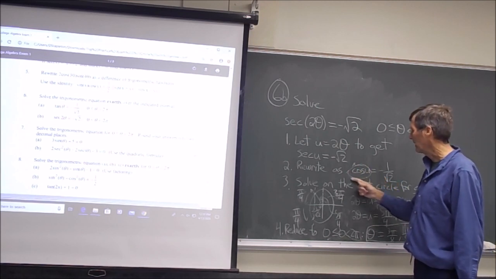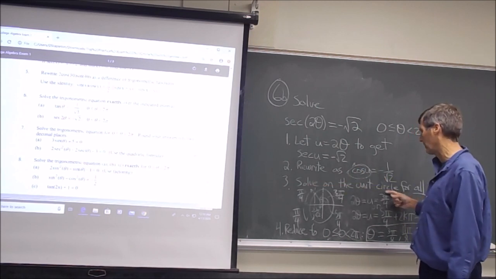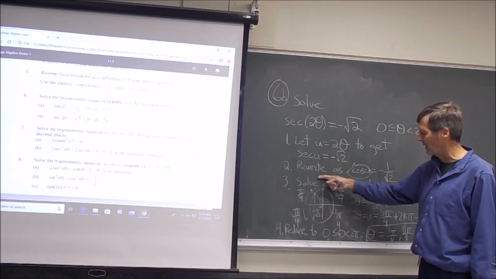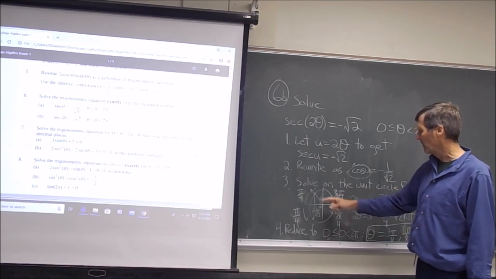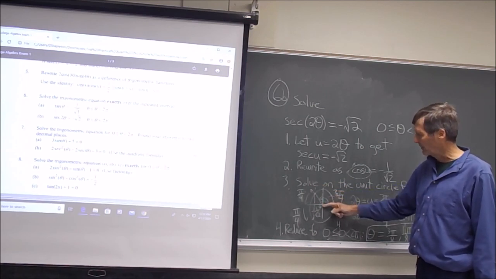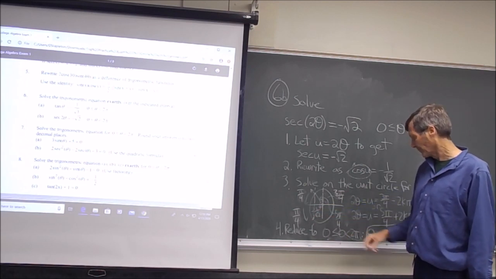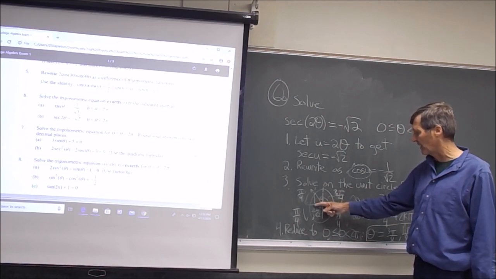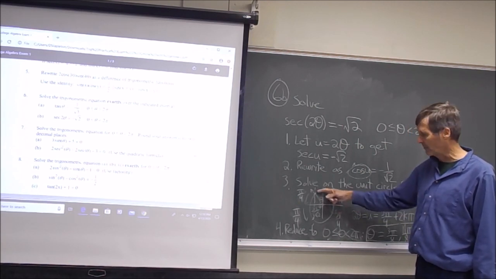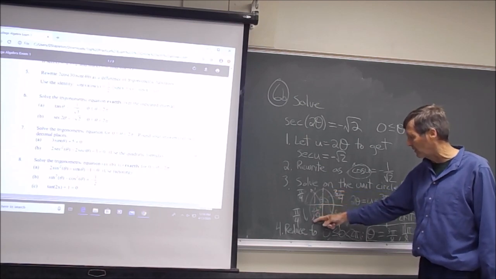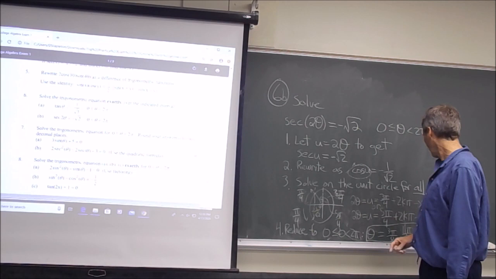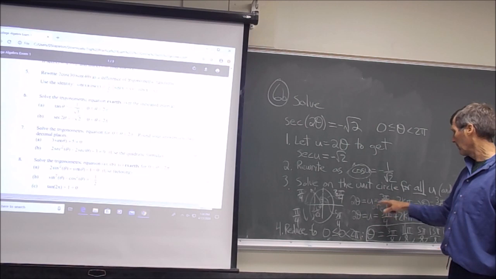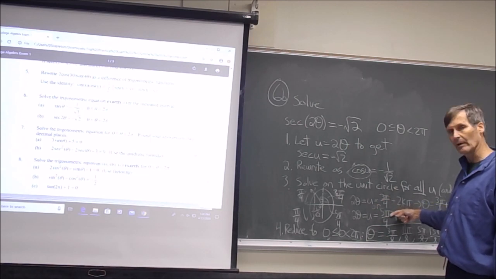But cosine is the x-coordinate, so now I can solve on the unit circle. I find all points with x-coordinate minus 1 over square root 2 by plotting that vertical line, x equals minus 1 over square root 2. There are 2 points on the unit circle that can have the terminal ray to give those values. If I draw those terminal rays, I notice that it's 1 over square root 2 for the length on this side of the triangle, 1 on this side. It has to be a 45, 45, 90 triangle, and this one by symmetry also. So we have that u could be 3 pi over 4 or 5 pi over 4.